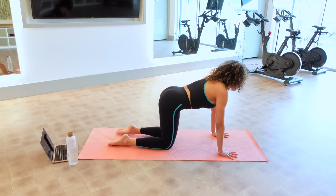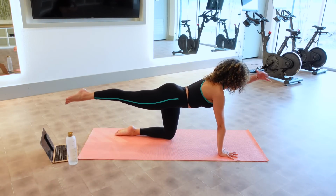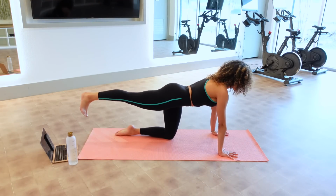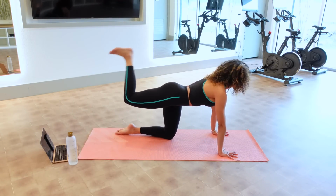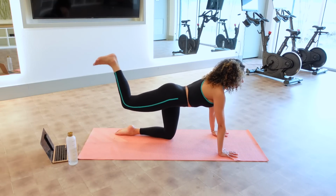Okay, here we go. Take your right leg out. It's nice and long and straight. You've got a long line from head to heel. Flex that foot again. We bend, extend. That's all we do. I like to imagine you've got your thigh on a tabletop, so it's got to stay there. Again, the movement is from the knee down.